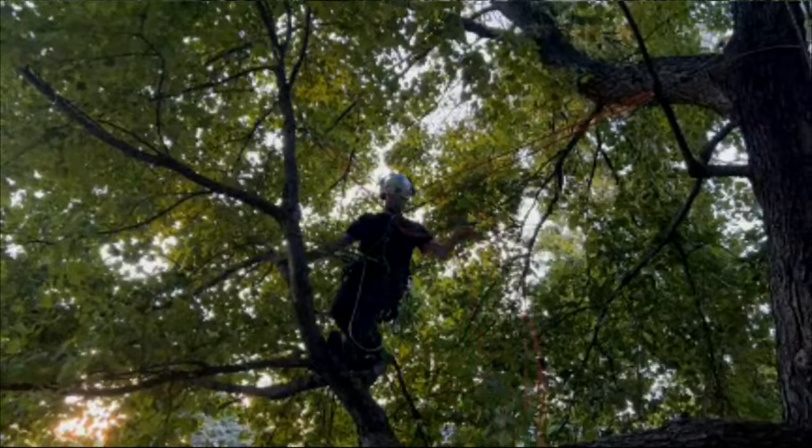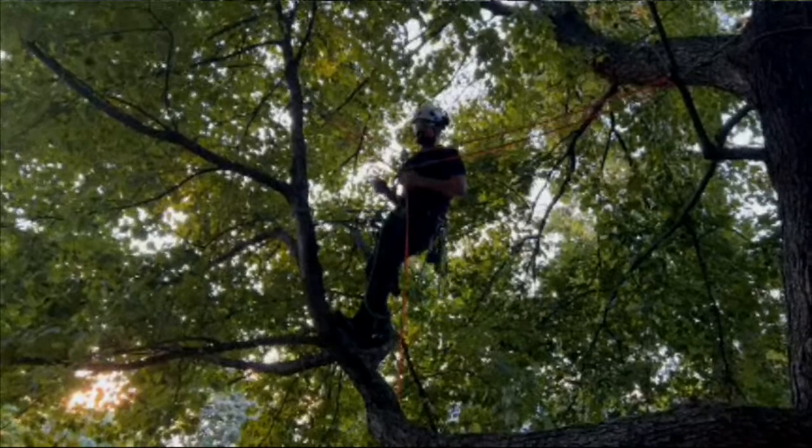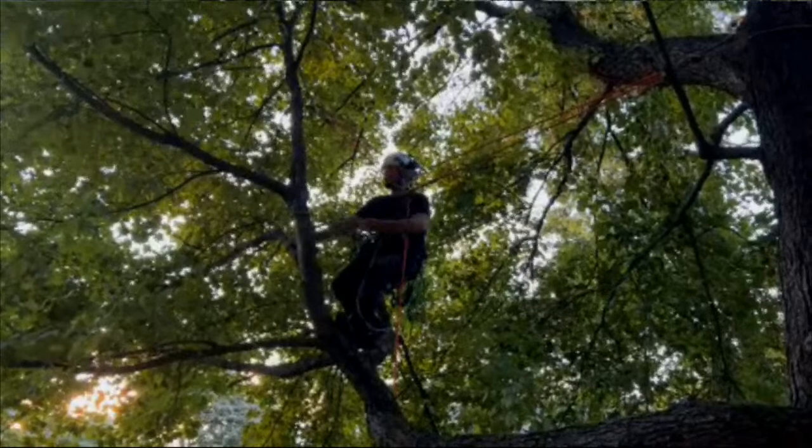So now, and you can maybe see as I relax into this, those vectors are actually picking this limb up, which we notice when we put in redirects and things too. But think about that. You're also changing the way this limb is being loaded. But, so I'm going to release my lanyard now.